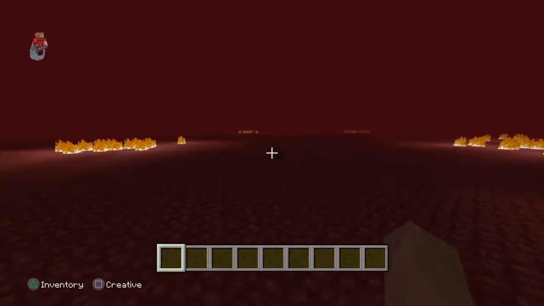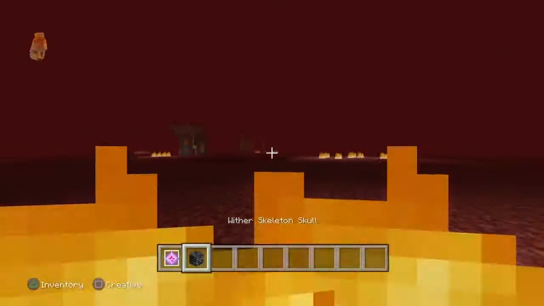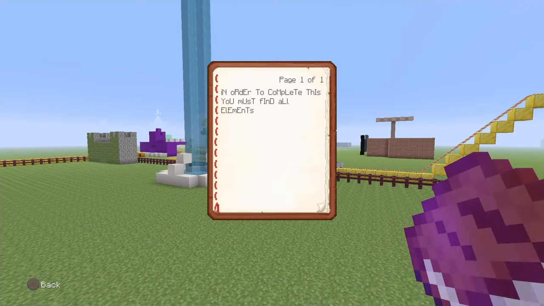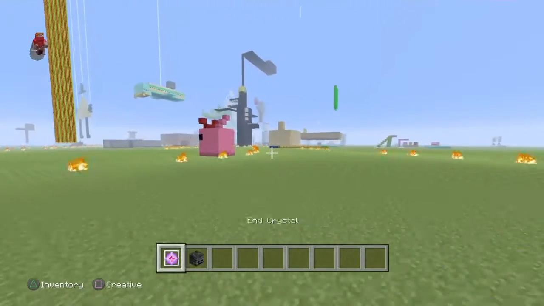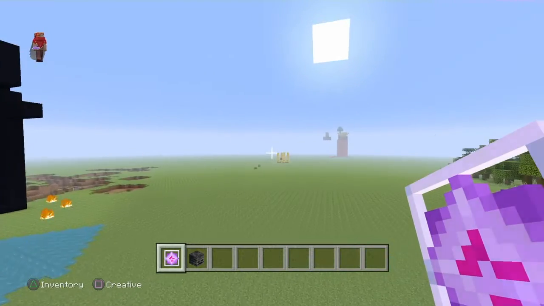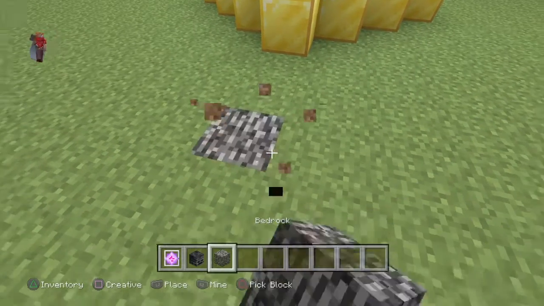Please don't tell me this is another toy. Toy. Does that mean I need the... I'm taking the wither skeleton skull with me, to show that it's that. So we've got the first one.